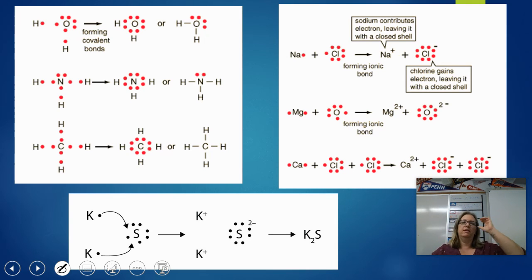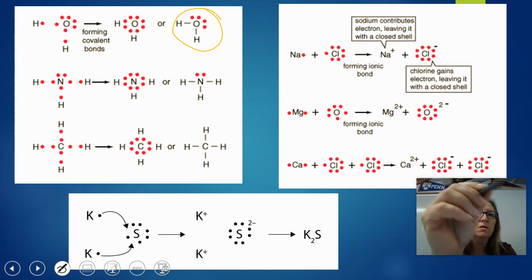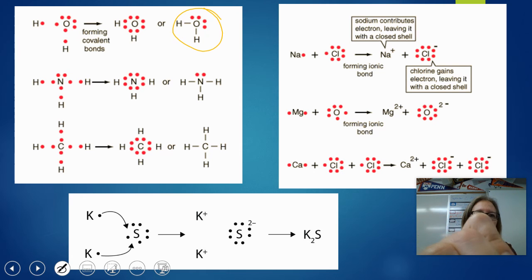All right, so this is probably gonna look like a foreign language here. I would suggest pausing the video at this point and kind of just paying attention to these dots, okay? We've got water up at the top here. This is a covalent bond, okay? Remember, each dash implies a pair of electrons. So I've got 2, 4, 6, 8 for the oxygen, and I've got 2 for each of my hydrogen. That's why that works, okay?